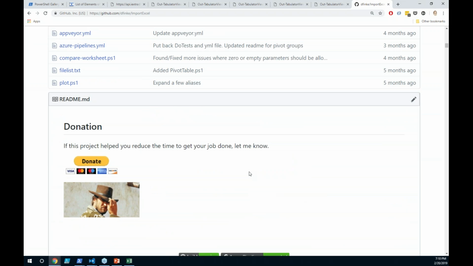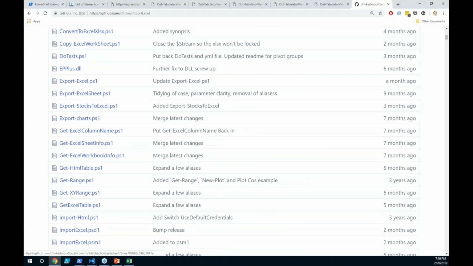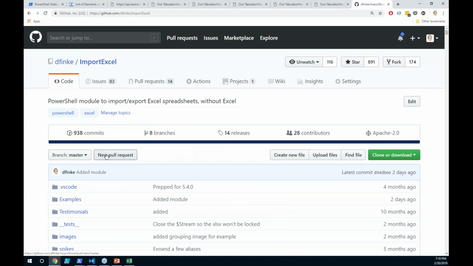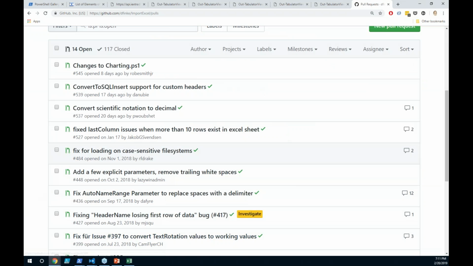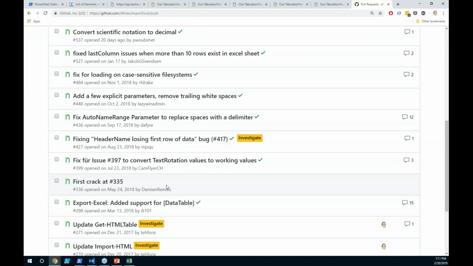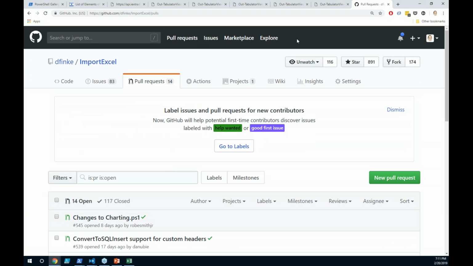There's a bunch of people that have done donations. A lot of us who do open source, we learn a lot and have a lot of fun, but it's also nice to get recognized for your work in different ways. And the more help we can get, the better, because we have no idea where this thing can possibly go. All of a sudden we're taking Excel and wiring it up to HTML files and making interactive pages. People are doing pull requests and asking for some really cool things, like text rotation and charting type stuff.